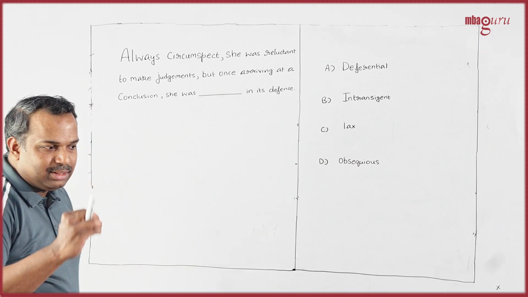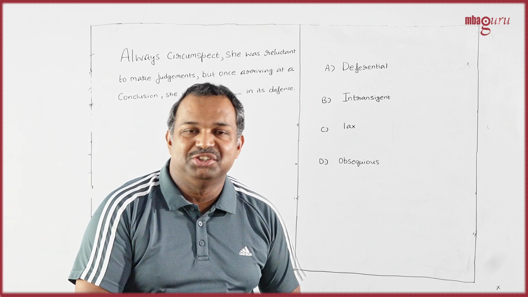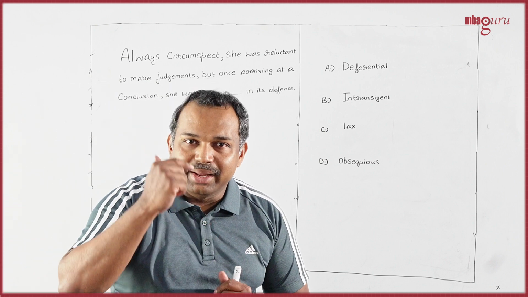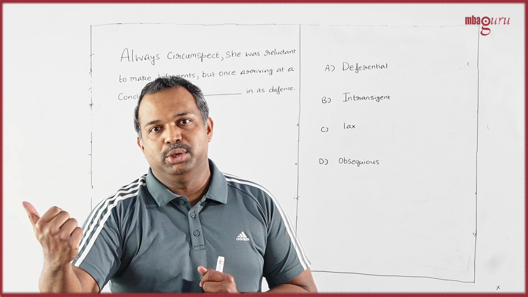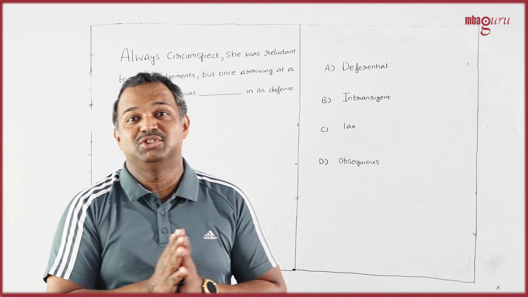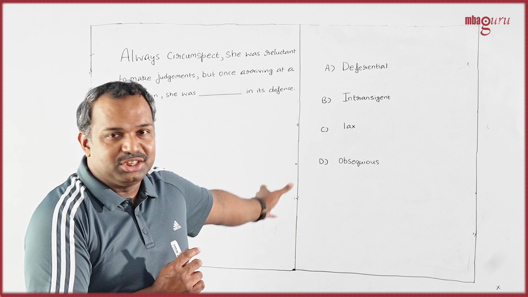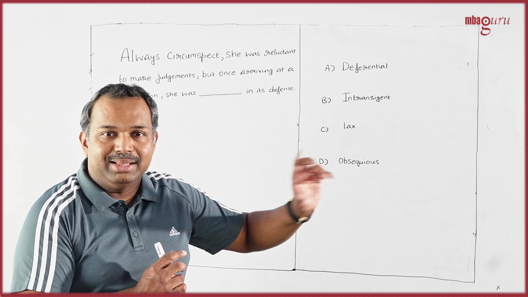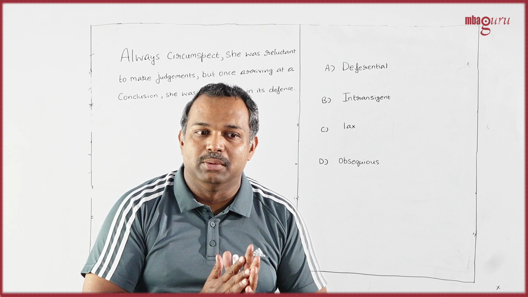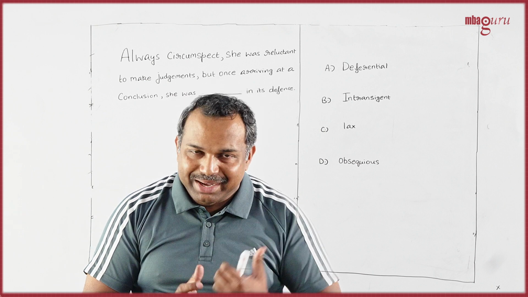Now, one mistake that many students make in this question type is that they quickly read the sentence and jump to the options, and then whatever option seems like the right answer, they find a way to invent some logic to justify it and put it in the blank. I think that is a mistake. That is what we call in our teaching language a cognitive bias.